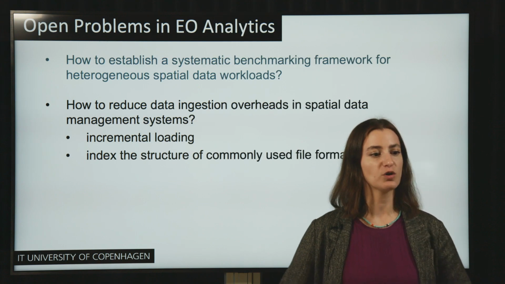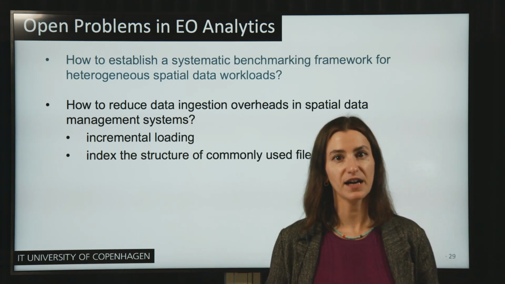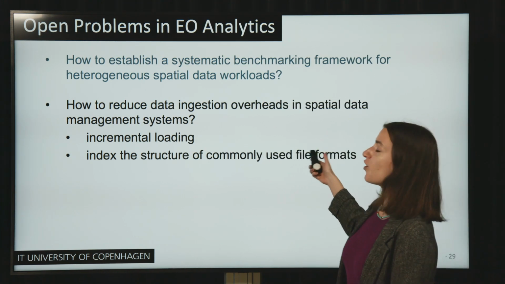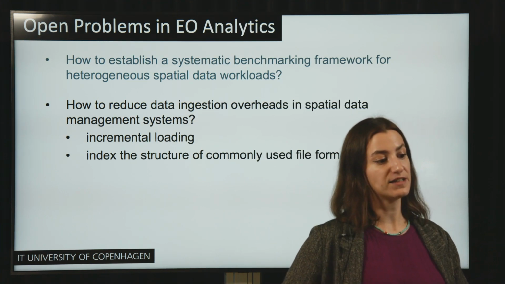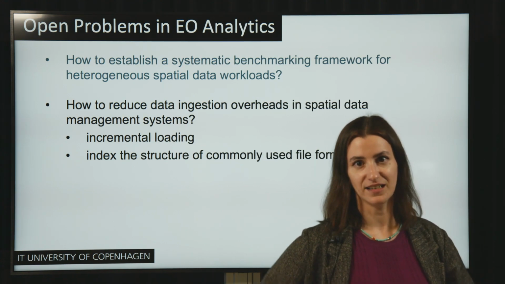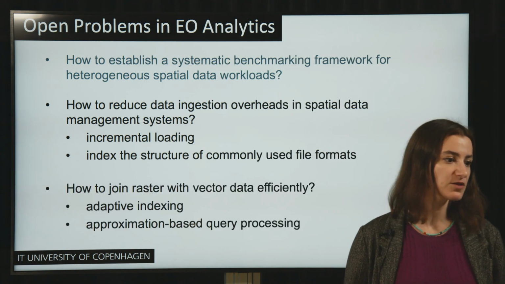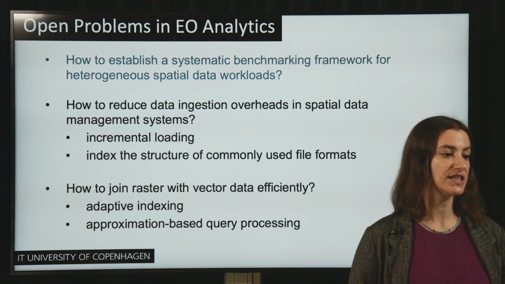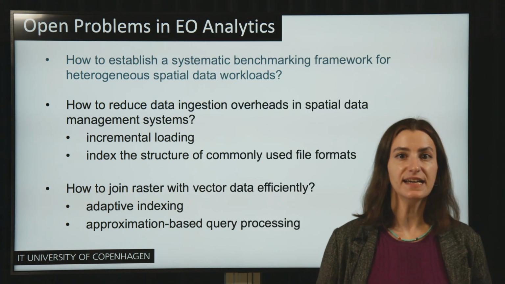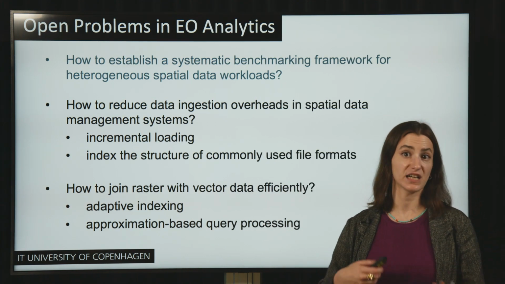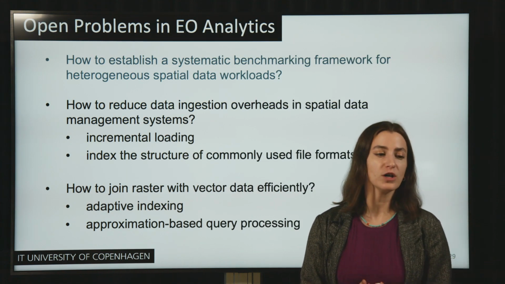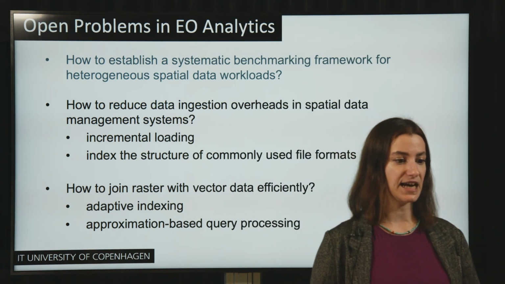Some ideas here are to load data into the system incrementally as a side effect of query execution. To perform this incremental loading efficiently, we can index the structure of commonly used file formats so that when we access these files to load the data, we can do that fast and efficiently. Then, once we have the data in the system, the next question is how to join raster with vector data efficiently. And my idea here again is to avoid an a priori data transformation and instead use an adaptive indexing technique so that only the data that is needed by the queries is indexed and transformed.